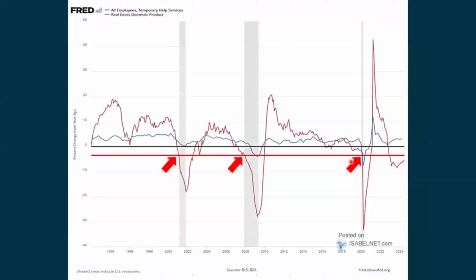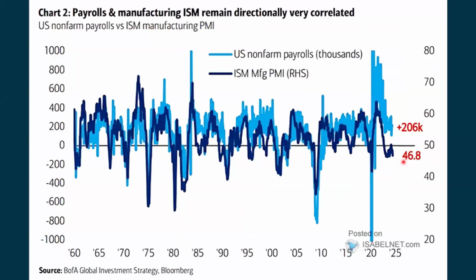That's one of the unique things about this period of time that we've been in. We still want to keep an eye on this since we're still below the red line. And then looking at payrolls as well as the ISM manufacturing. That's when we make things. This is a concern. This is what partially helped the market decline this past week, was we're coming in below 50 and declining. When we're below 50, that's showing contraction in the economy.